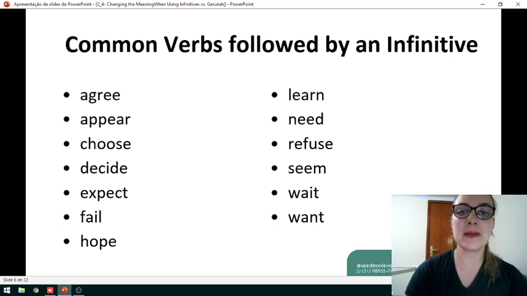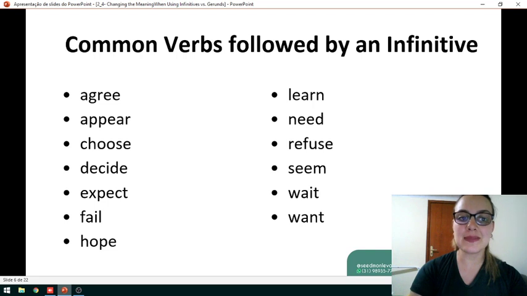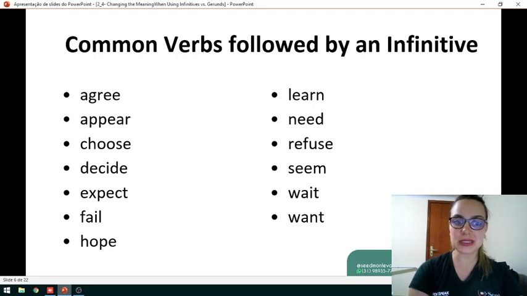Now, here are some common verbs followed by an infinitive. For example, agree, appear, choose, decide, expect, fail, hope, learn, need, refuse, seem, wait, want. All right.